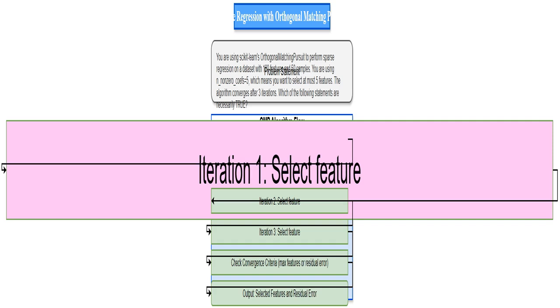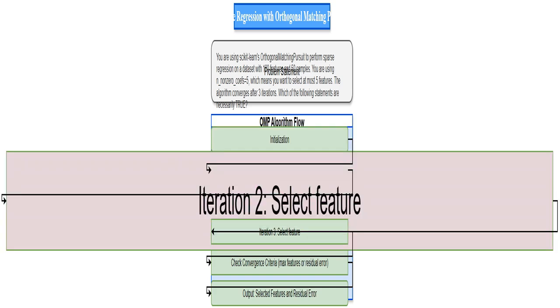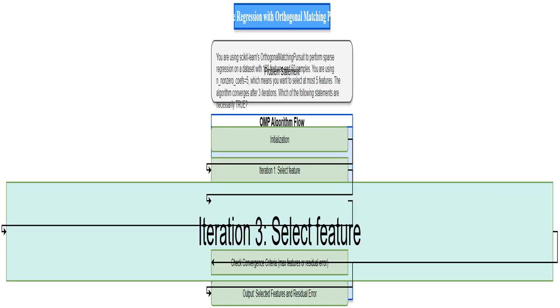Now the error will be smaller. I'm repeating the process. In this second step, I find the next best feature to improve my model and add it. We are getting closer to minimizing the errors. Remember, the best feature is the one that decreases the error the most. I'm in the third iteration now. I select another feature to improve my model, one that reduces the error as much as possible.